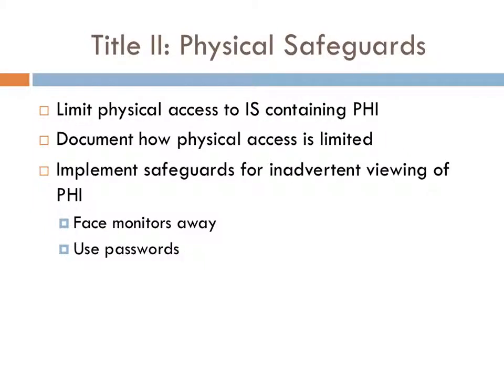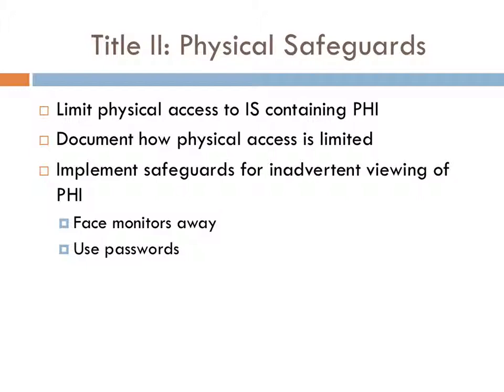Physical safeguards include facility access controls and security plan, workstation use and security, device media control, and data backup. So are your servers located in a secure environment where no one can tamper with them? Are rooms that hold devices that hold important information limited to certain personnel? And are they locked? Is the room temperature controlled? Are the servers protected from electrical surges and outages? These are all questions that you need to ask yourself regarding physical safeguards.